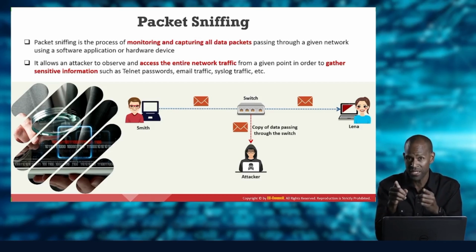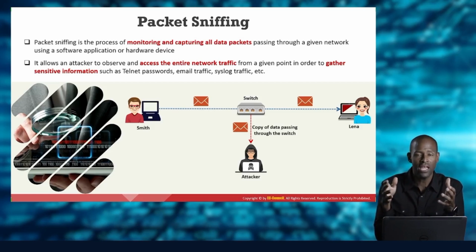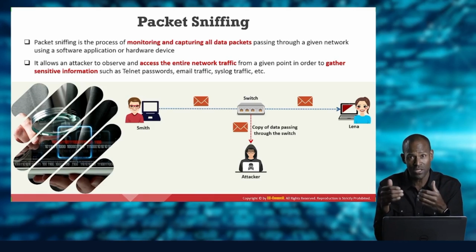But I will tell you this, that if you have a laptop, if you have a phone, if you have a desktop computer system that's plugged into a wired network, whether it's Wi-Fi, whether it's wired, every network interface card produces what's called an Ethernet frame. The Ethernet frame starts with what's called a preamble.